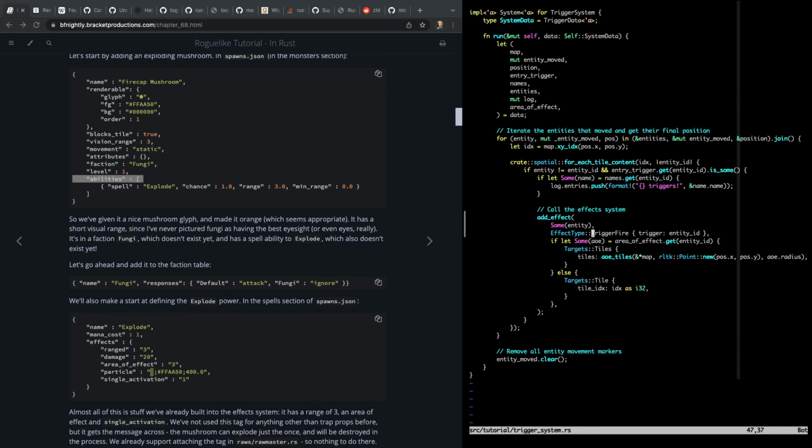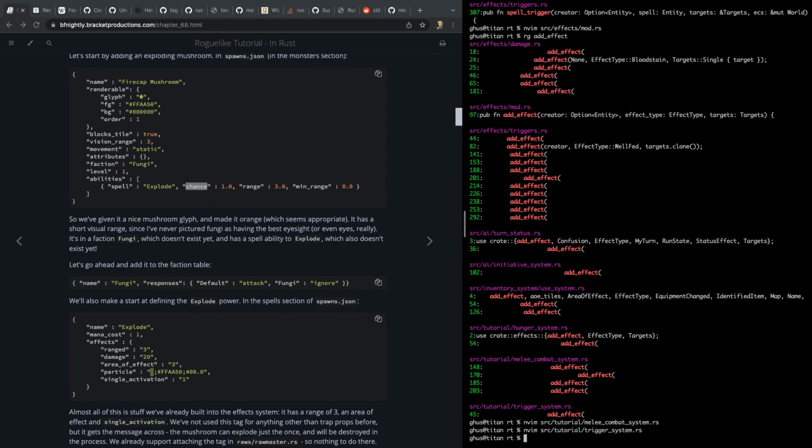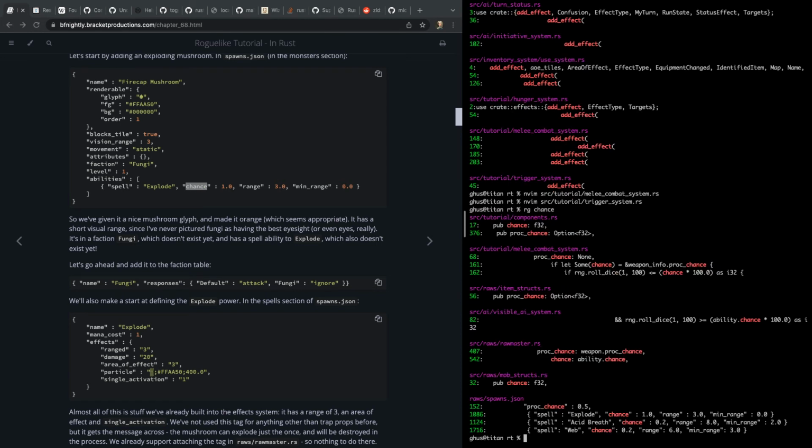Add effect, trigger fire, AoE tiles. Where do we check the chance of a... Let's look up chance. That's here: raw master, visible AI, item struct, melee combat system. This is for a weapon. You get the chance. So I know the dragon was working.